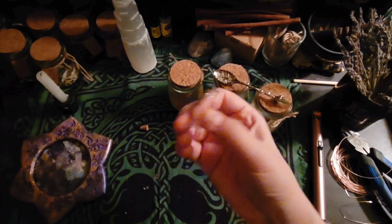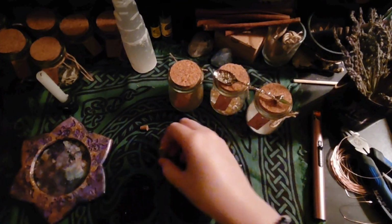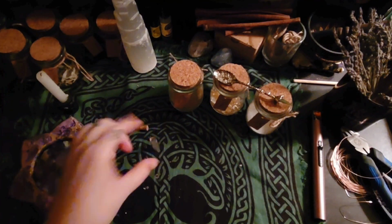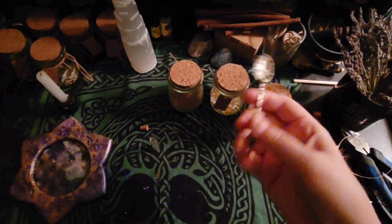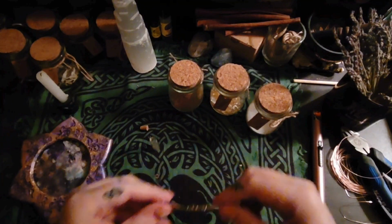So we've got this cleaned out. Purified with our incense prior to starting. I do still use the incense cones with the backflow burner. I just figured for a vessel this small, we want to do it quick and easy with this stick of incense. And you already saw I was using the purification oil on our spoon. Get it nice and cleaned up for today.